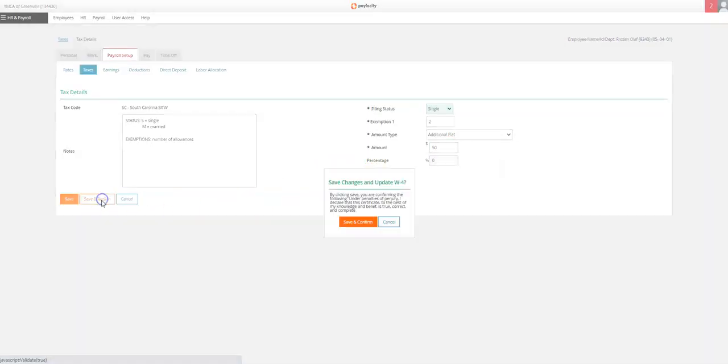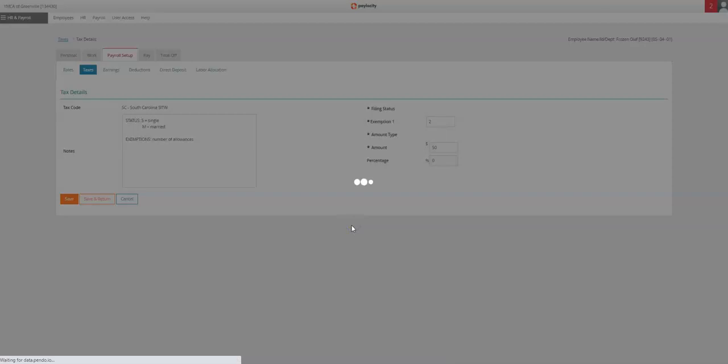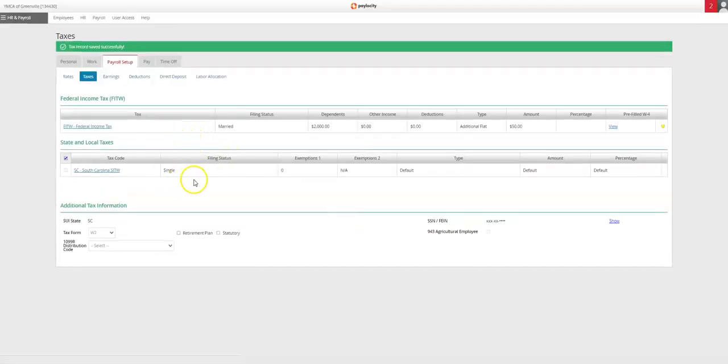You click on Save and Return. Again, this pop-up box will open up and you will want to save and confirm. And again, you won't see all of the changes just yet because they have to be approved by an HR employee.